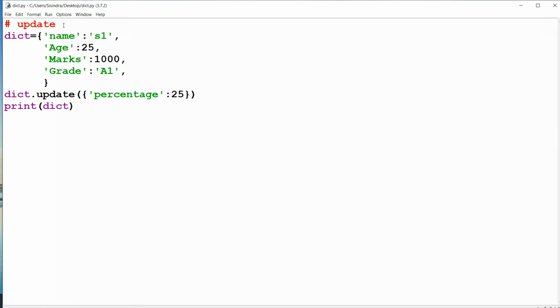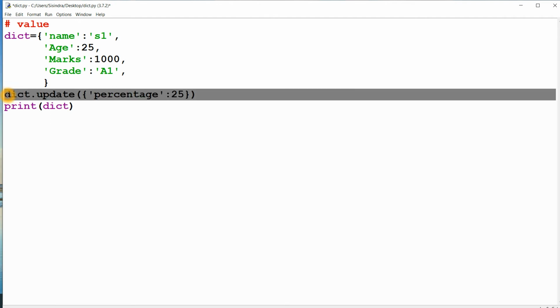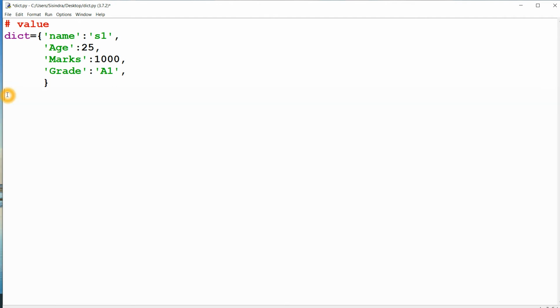Next one is the final one, values. Now I will use here dot values. We don't need to pass any arguments, but we store it in one variable.